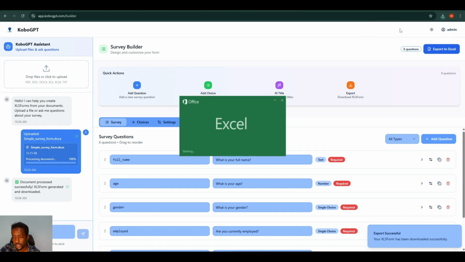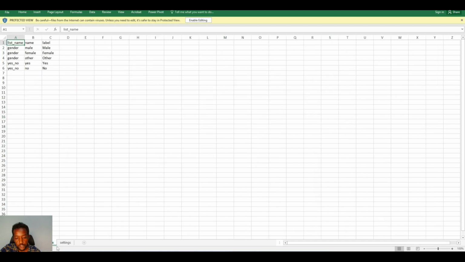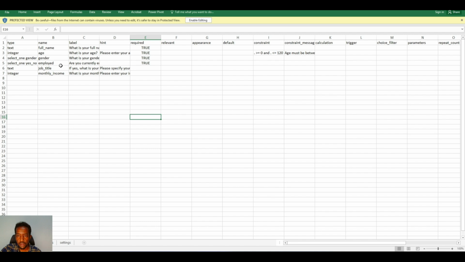So we can also check the exported XLSForm. We'll see it has all the sheets: survey, choices, and settings. So this looks good to me. So let's test and upload it into KoBo Toolbox and see if this form is working.